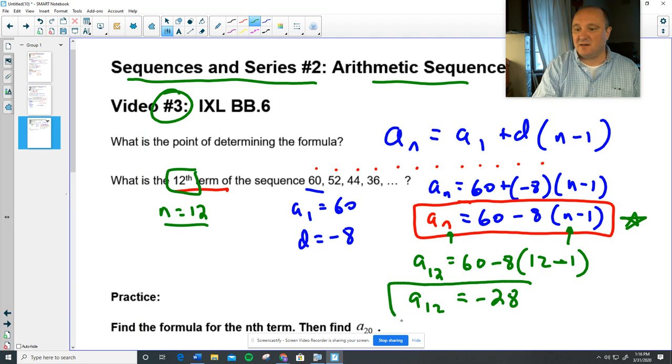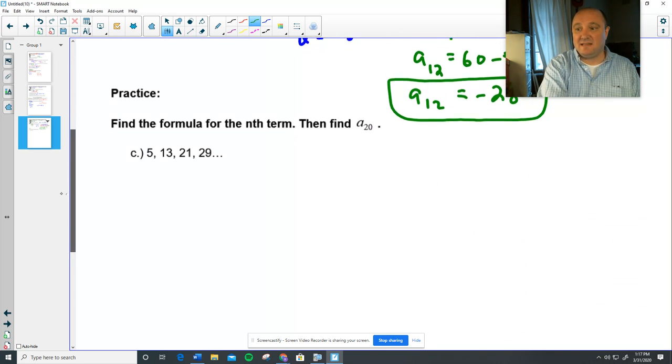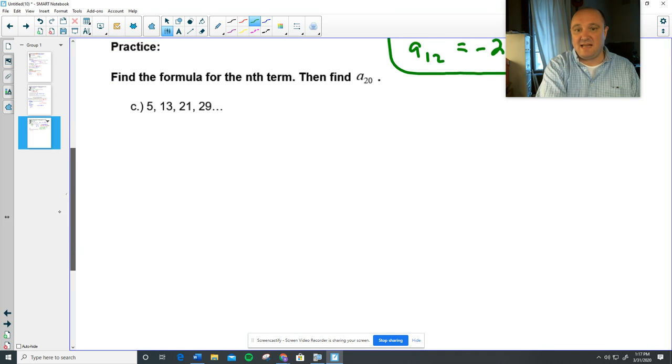That's my answer. So I don't have to just subtract 8 a bunch of times. I can use the formula and find the 12th term without having to find all of the terms in between. And you might think, oh, I could subtract 8 several times real quick. Sure, if I'm just trying to find the 12th term, but what if I'm trying to find the 50th term or the 100th term? This method is pretty useful. All right, let's do one more from scratch, and then we'll call it a day.